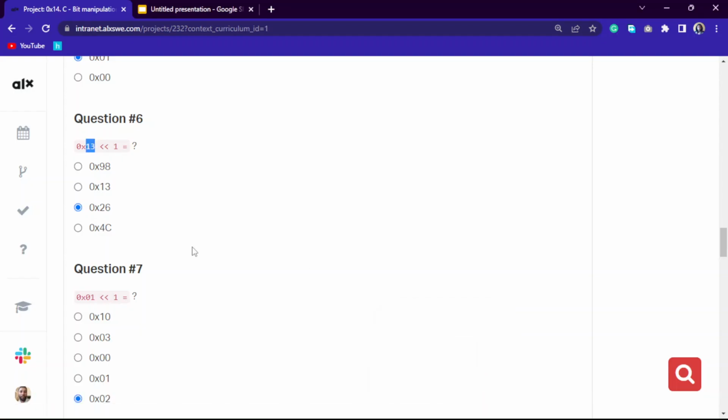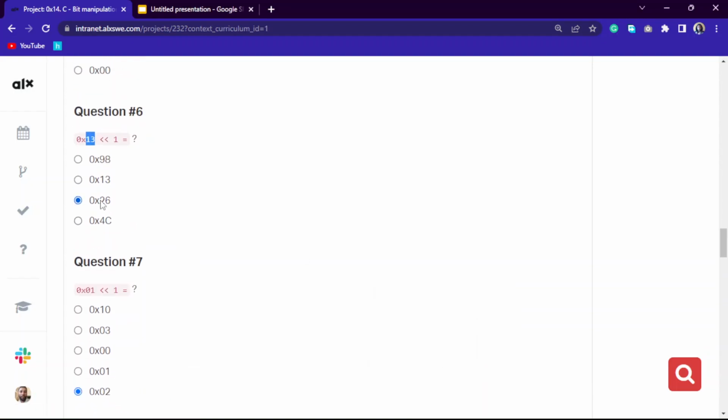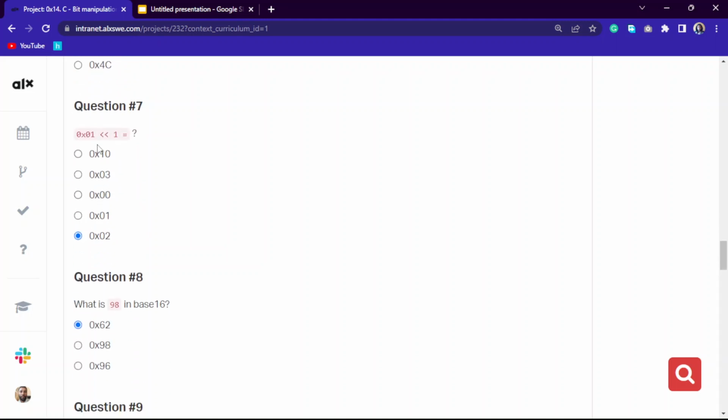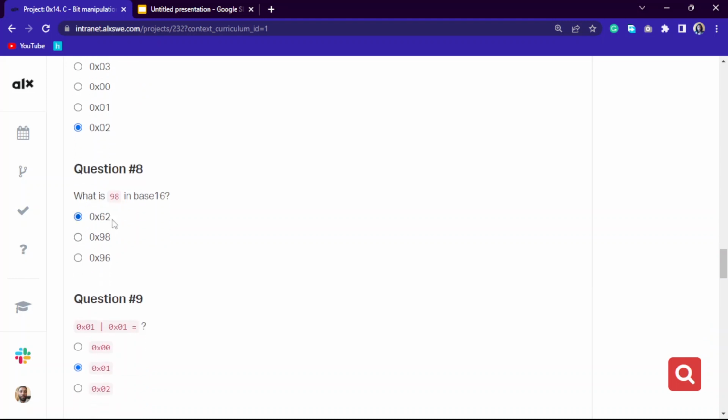So let's see, you have 26 here. And then this one, the left operator 1, makes this one 2. It is simple, by the way. You can change this by 16. So we should divide this one by 16, and we have 6 times, and we have got 96, 98 minus 6, 96.